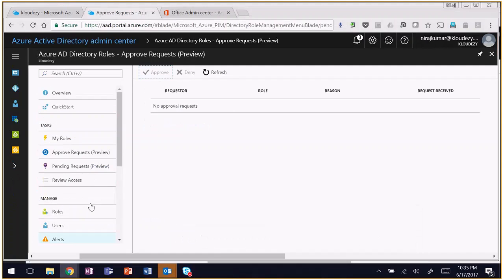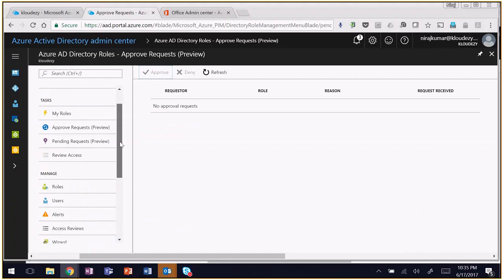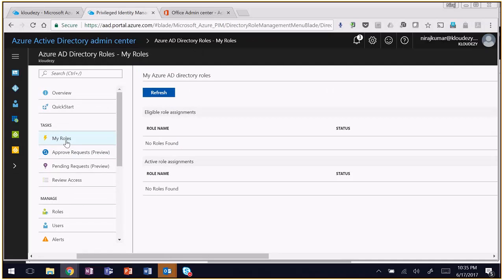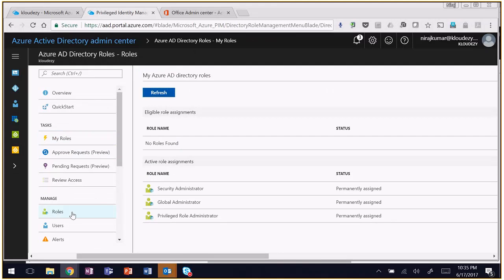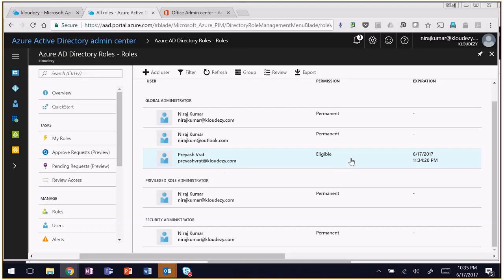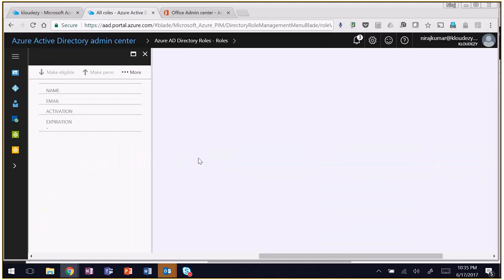Okay, so this is him. Now if I come over here, let's look at the roles. Priyesh has this role and he is eligible for 1 hour. At 10:34 we made him eligible, so he's eligible for 1 hour.